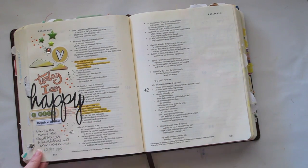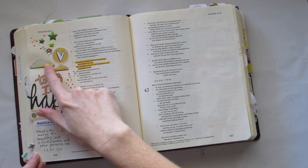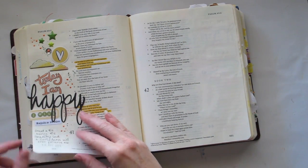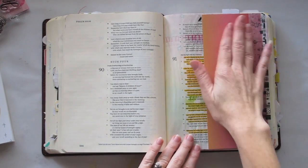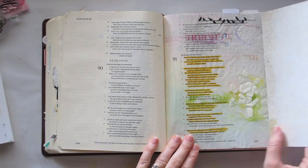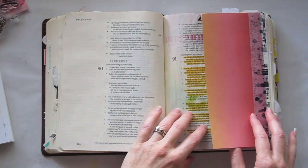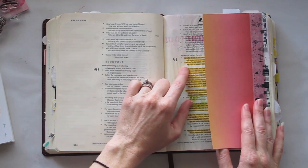Die cuts that I've used my dies for, and these ones are actually chipboard die cuts, or chipboard embellishments. On this page I've added in this pattern paper flap that I've stuck in with washi tape, and I'm going to use that space to journal or embellish about this Psalm 91.